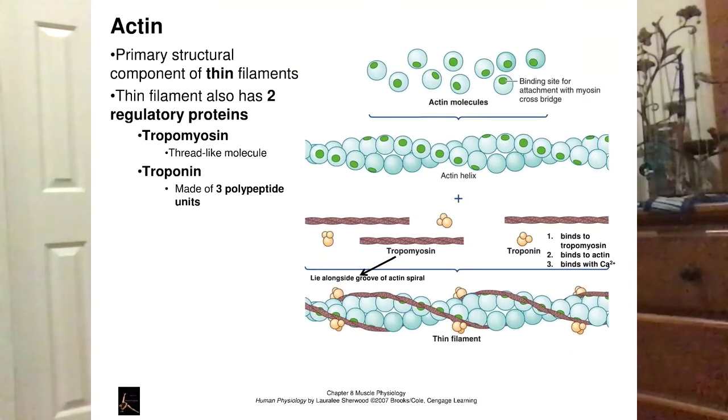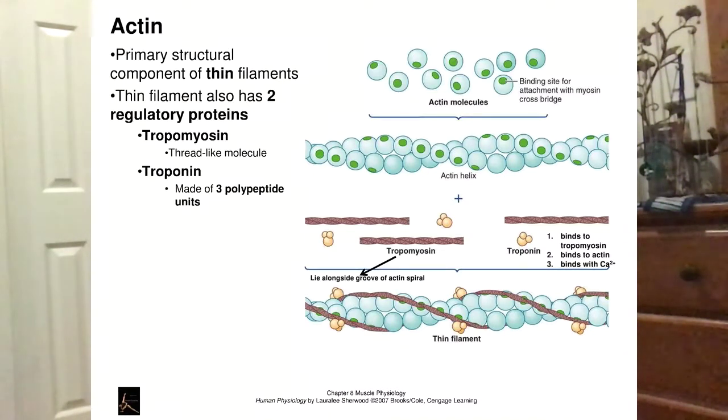In order to control that, because you don't want your skeletal muscles to constantly be contracting all the time, we control that with a long thread-like molecule called tropomyosin. Here it looks like the brown rope or thread. At relaxation, you can see it lies over the actin molecules right over the active site, so even if myosin is there with ATP, it can't interact with the active site at this point.